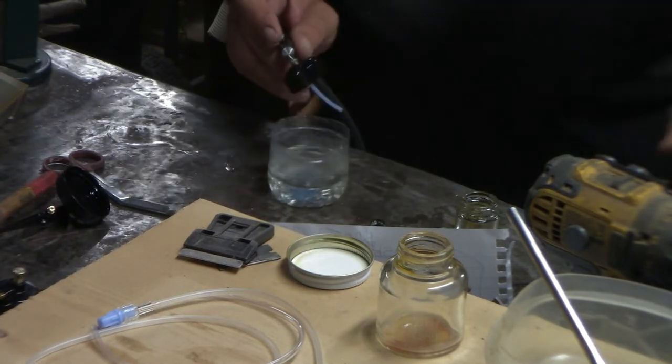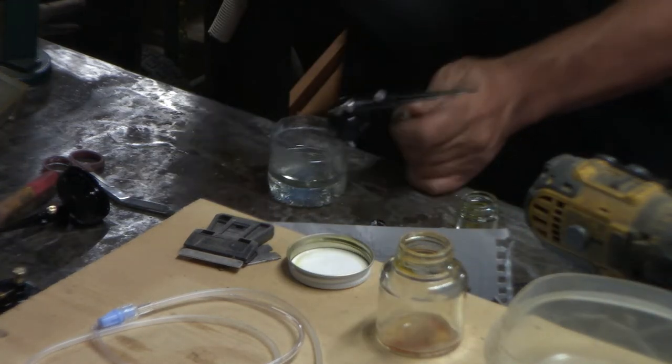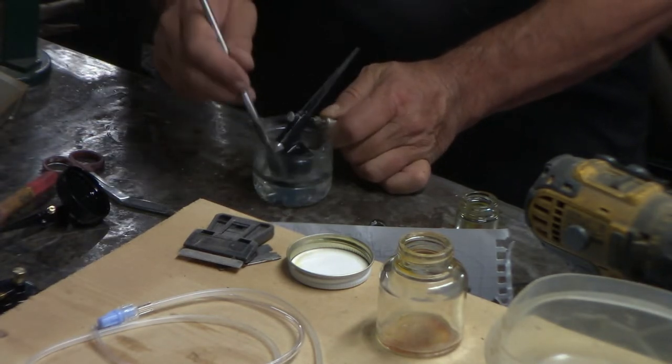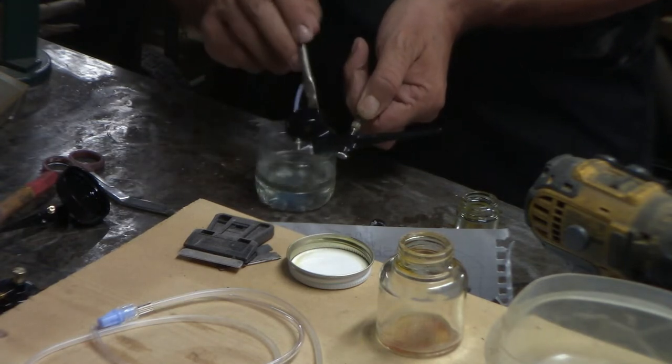Okay, now, out at Harbor Freight, you can get these little acid brushes, okay? They're cheap. You can get like a whole bunch of them for next to nothing. And I go ahead and I just scrub down everything with it because I want to get that lacquer off of there.